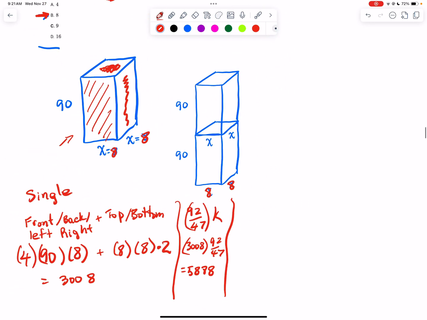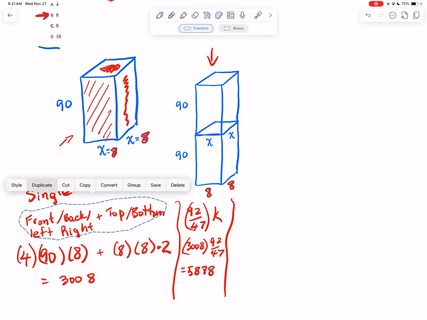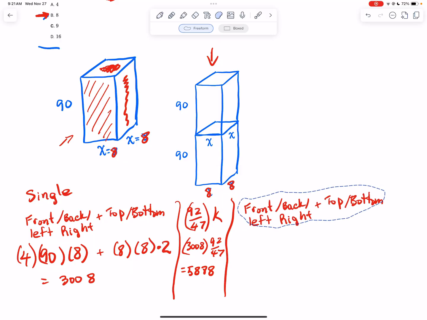Now it's time to check if the surface area of that figure is in fact 5,888. If it is not, we would have to cross off B and move on to the next option. So again, we're doing top, the bottom, the left, the right, and the back. I'm just going to copy this over to here.